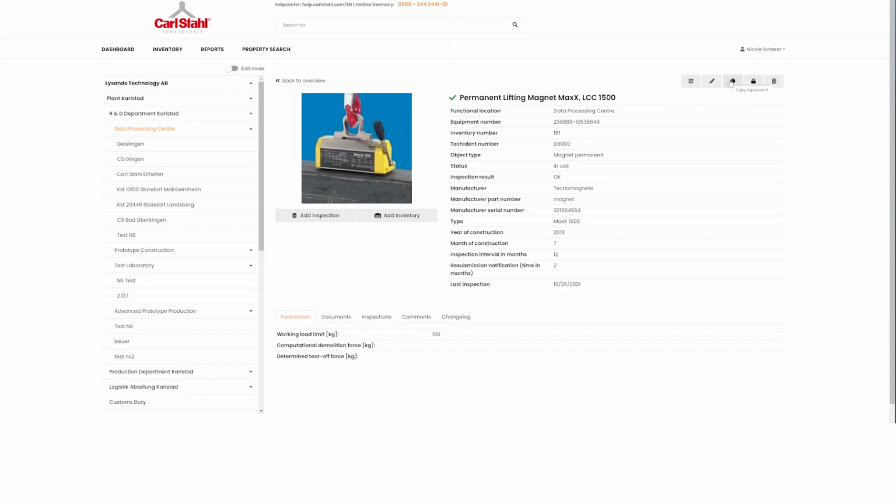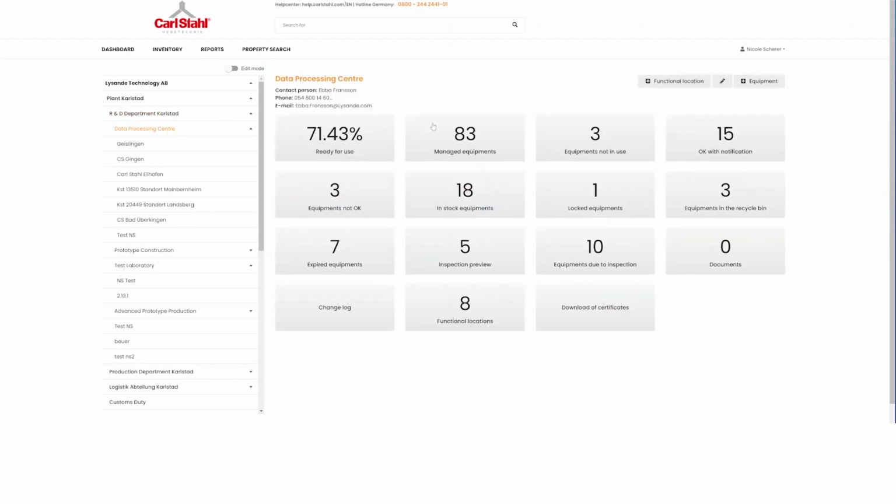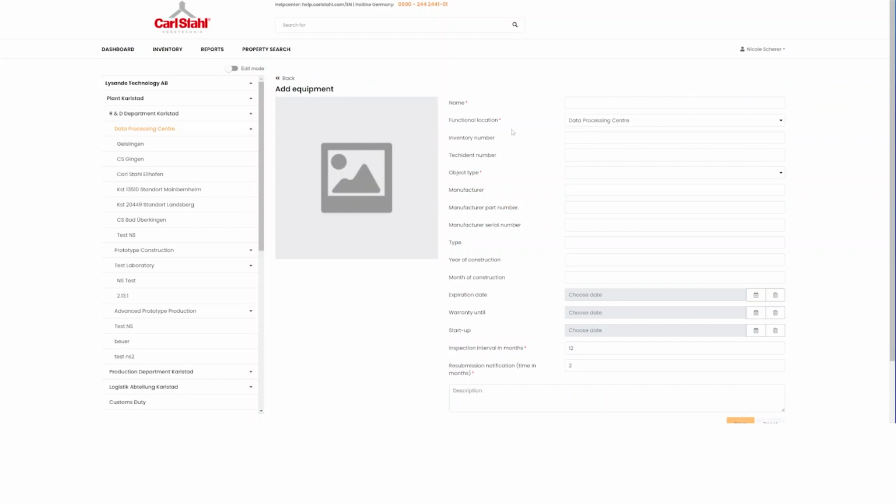I can also copy the equipment if I have the same equipment twice but with another tech ID. But also if I want to add a new equipment, I can either copy it or over here on the function location, add a new equipment which has the same effect, but you have to add more data.